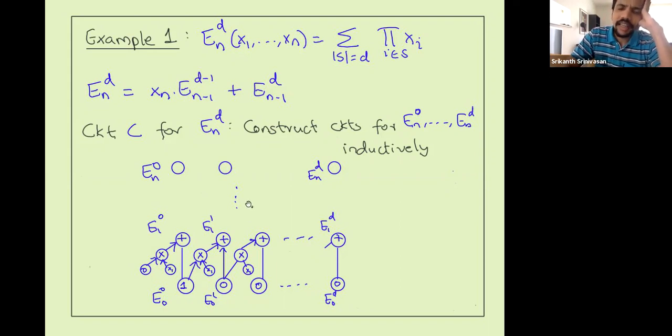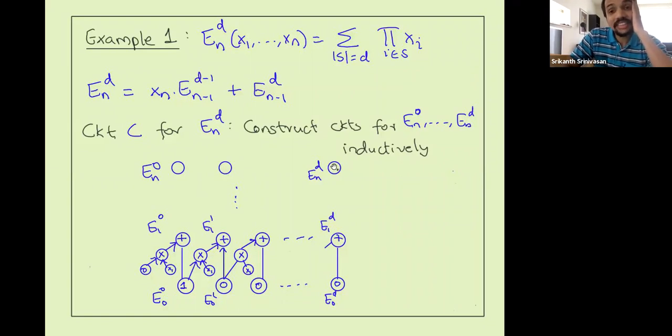Okay, right. So this is the algebraic circuit. The polynomial that we are finally interested in is computed in the top right gate of the circuit. That's going to be the output gate of my algebraic circuit. So this is an algebraic circuit computing the elementary symmetric polynomial of degree d.